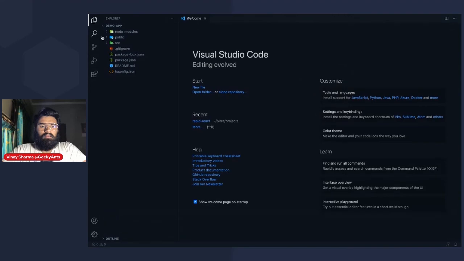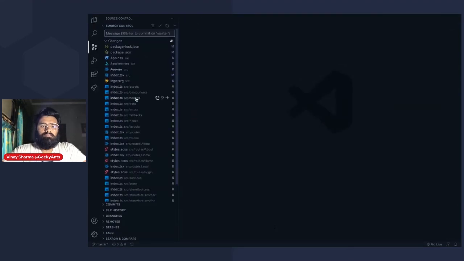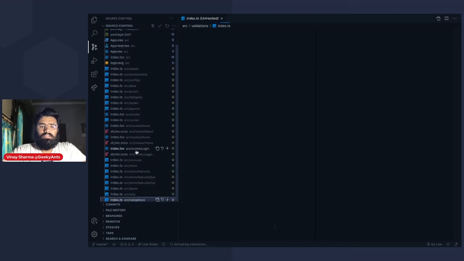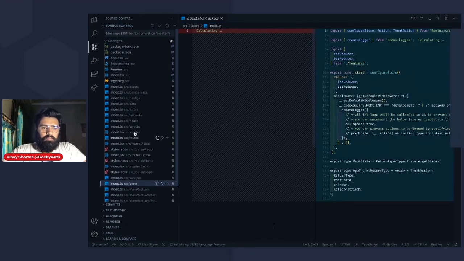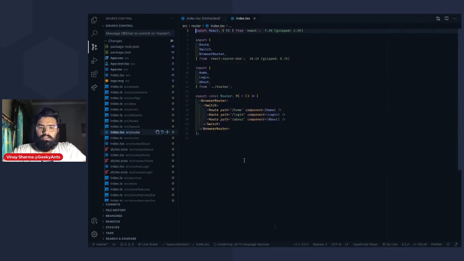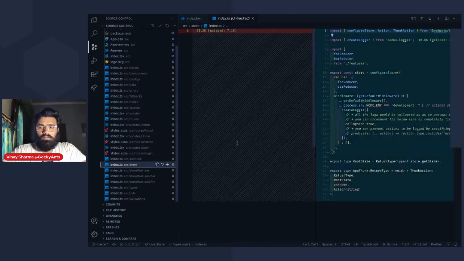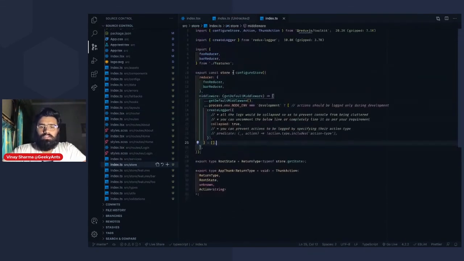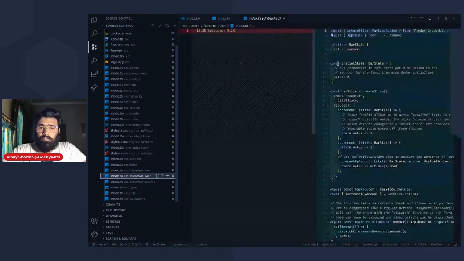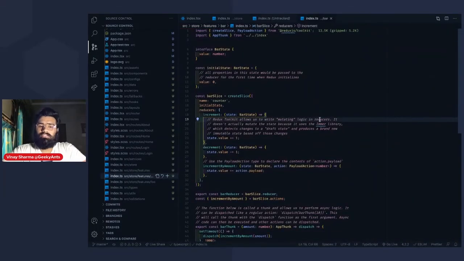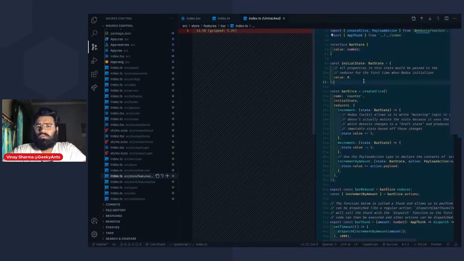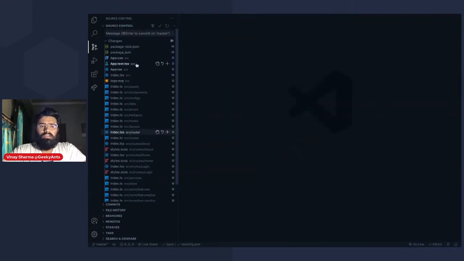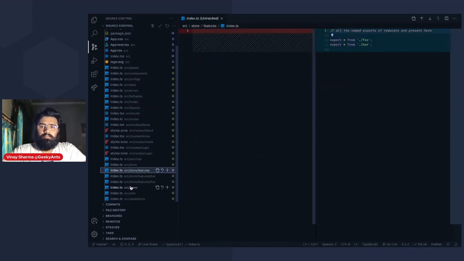Yeah, so this is what the entire thing looks like. For example, these are the folders that it has made. And coming to the router, this is the router that it has designed. And then one of the most important things is the store. As I said, it's going to scaffold Redux along with the logger, and everything else has been scaffolded with Rapid React. So it more or less saves you a day's time, as it drains a lot of effort in writing so much boilerplate code. It's going to save you a lot of time in how Rapid React scaffolds the entire application.